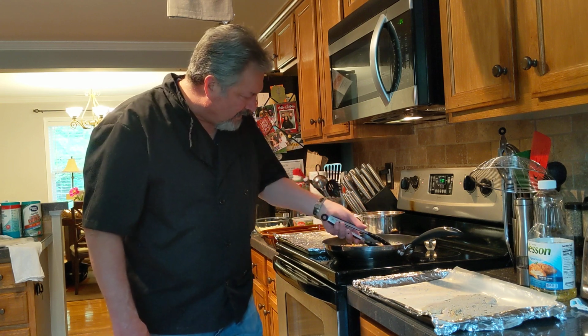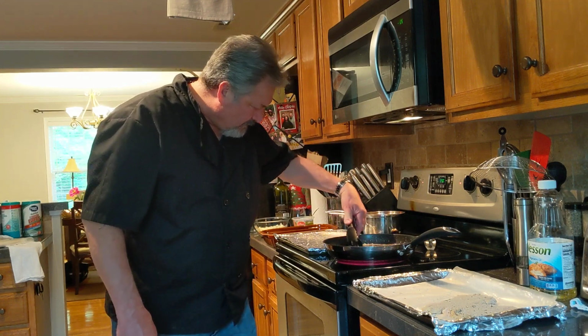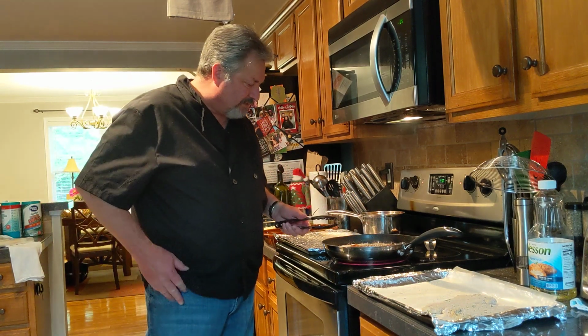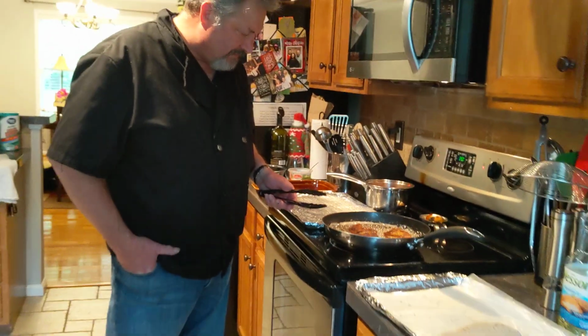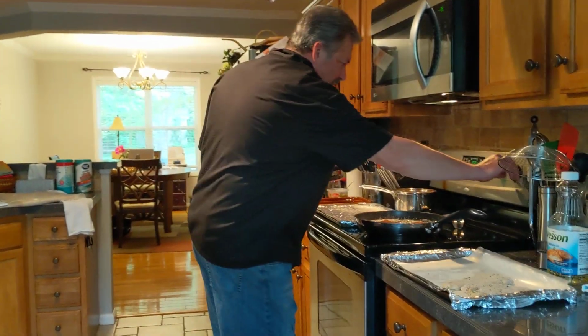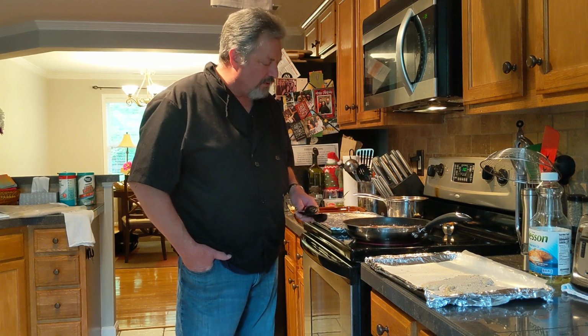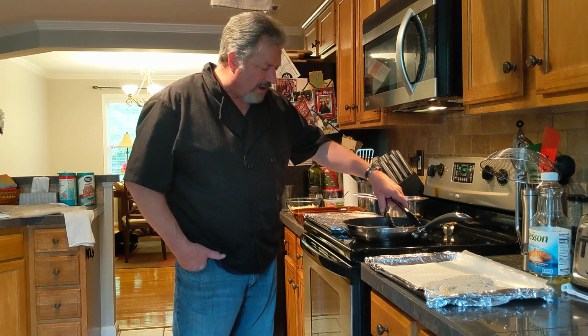All right, that's looking beautiful already. We're gonna go ahead and turn this one. Yeah, baby, that is good. Yeah, I'm glad I put the temperature down a little bit. Because once that oil gets hot, if you put too much in, like if I put all 4 of those in here, start squeezing them in, that oil temperature is going to drop, and you don't want that. So that's why you do it in stages. You do 2 at a time, it's fine.